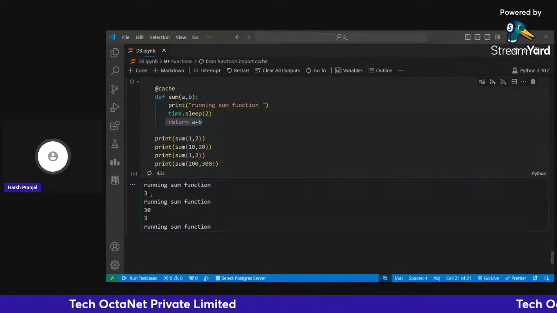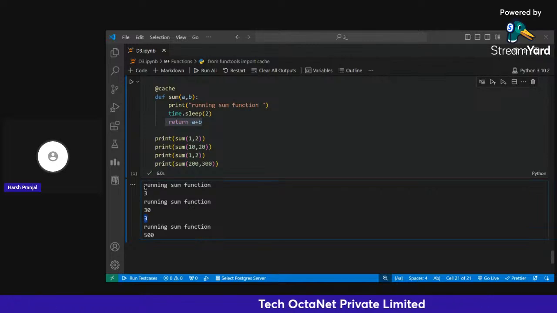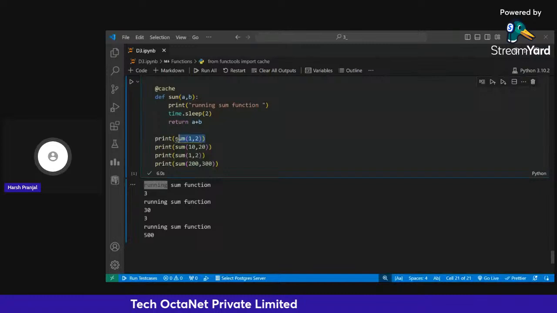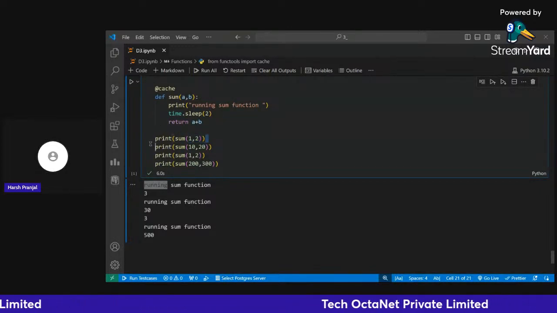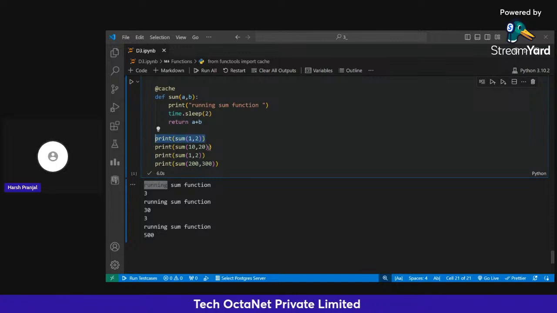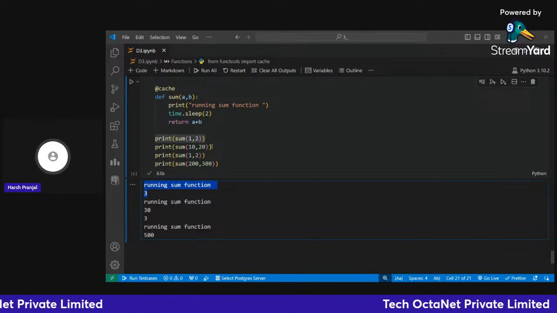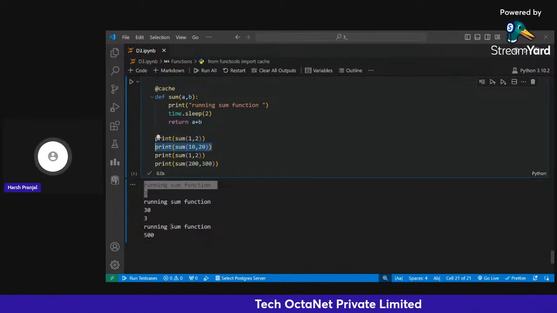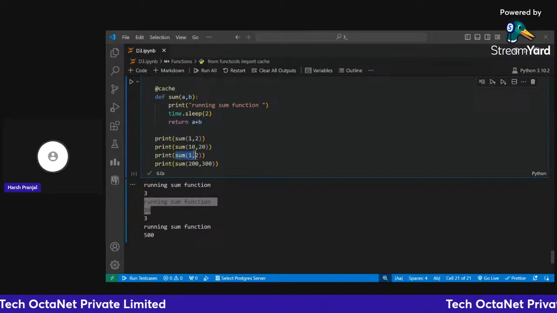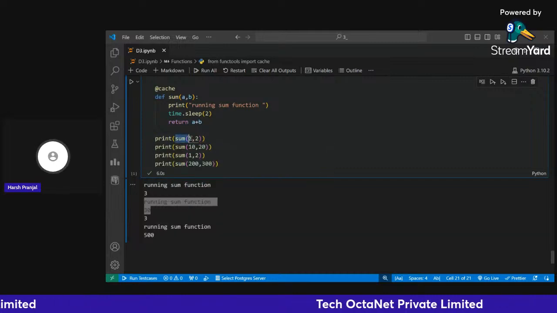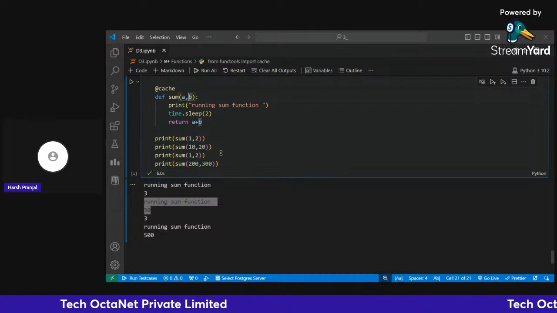After the first 2 seconds, we will get the value 3. See the pattern here. The function will run for the values 1 and 2, adding up 1 and 2, right? We will get the running sum function and we will get the value 3. Then again, calling the sum function with 10 and 20, running the sum function, we got the value 30. But see, this function call and this function call are identical, right? I mean the values provided to the parameters are the same, right?